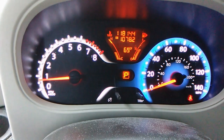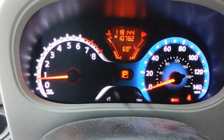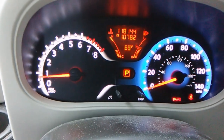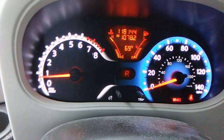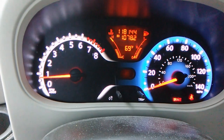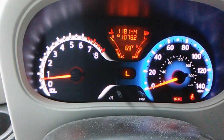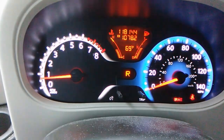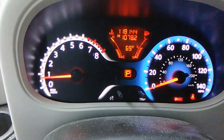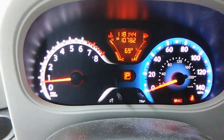Okay, this is the procedure you have to do before you check the transmission fluid with the dipstick. You make sure the car is warmed up, put your emergency brake on, and then go through the gears: park, reverse, neutral, drive, low, and back up to park. Go up slowly. Okay. So let's go check the fluid with the dipstick.